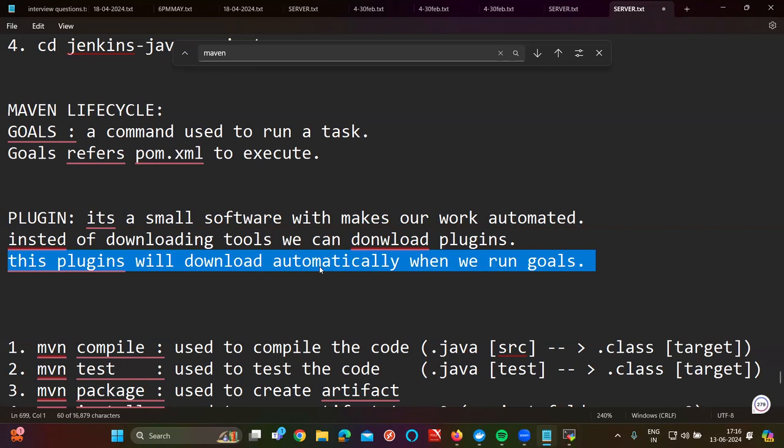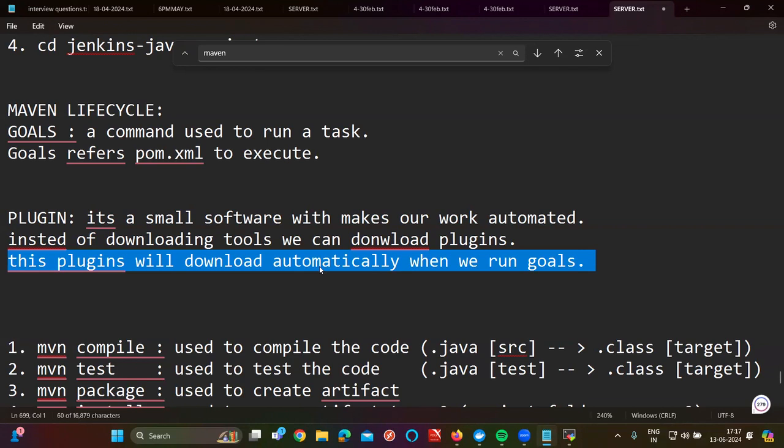That is the reason instead of downloading the tools, I am downloading the plugin. Whatever my tools will do, the plugin will do the same thing. If you go to the Mahindra showroom and buy a bus, or if you go to the travels and book a bus, both will take you to your destination or not, sir? Here also, whether you use a tool or a plugin, both will do the same work. But instead of downloading the tool, we can download the plugin.